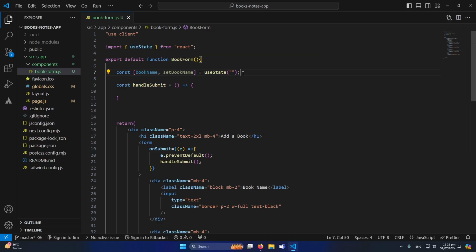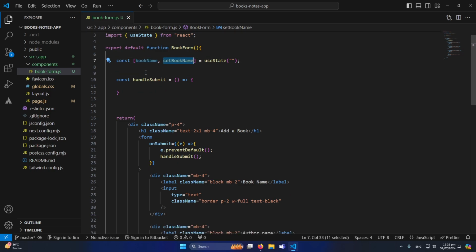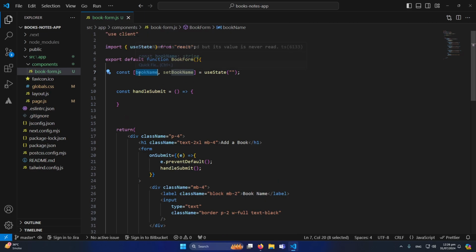And similarly, this is the variable that will store data, and this is the callback function returned by useState, which we can use to set the value of bookName. For example, if I want to change the book name, this function that we define here will be used to add data inside this variable.